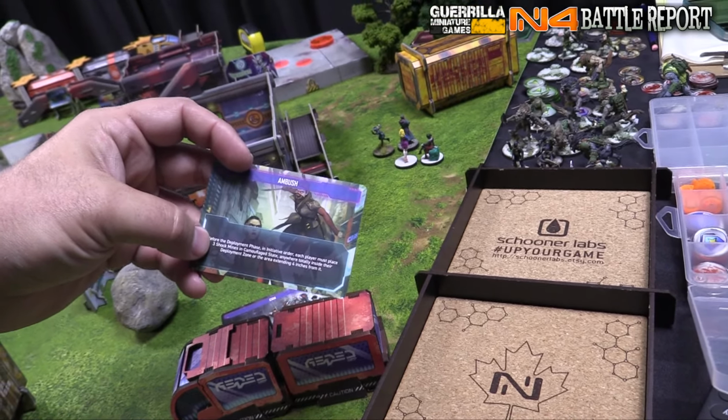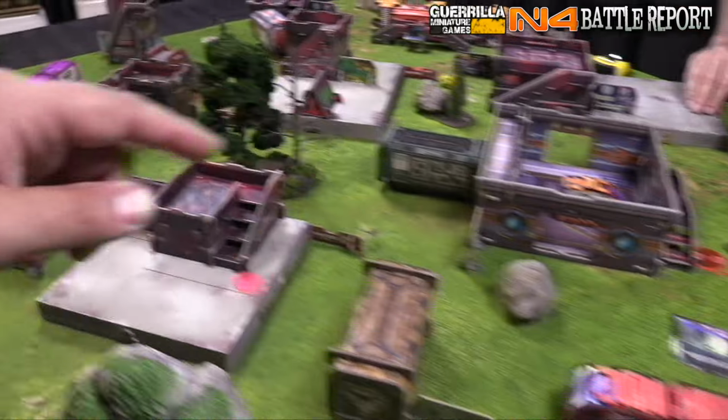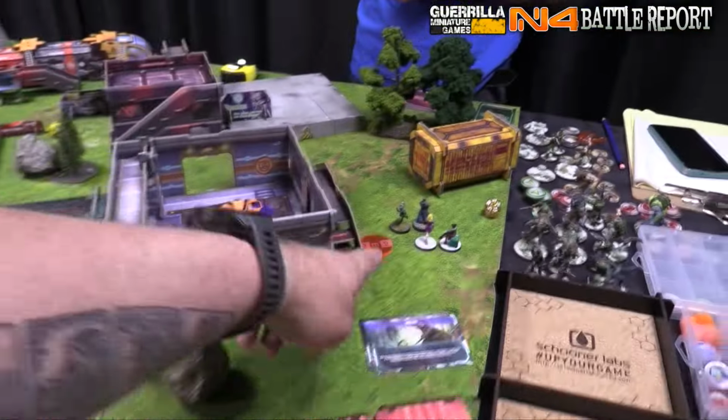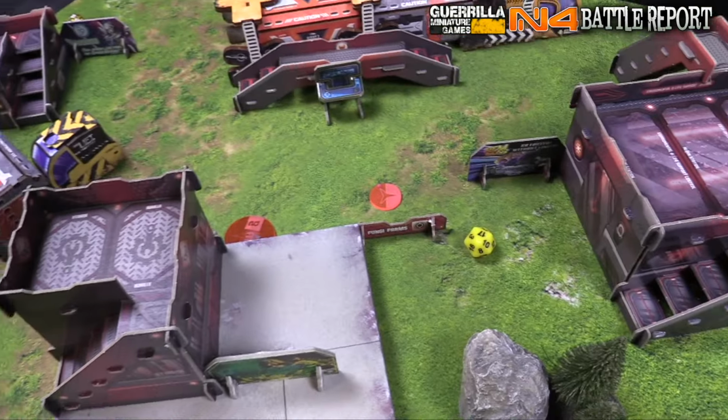inside their deployment zone or the area extending 4 inches from it. So we have to place shock mines everywhere. We've done setting up the battlefield. So I have objective within 8 of my deployment zone. And then on the deployment line, I have a beacon and a beacon. You've got your objective, beacon, objective, and then where's the third objective?